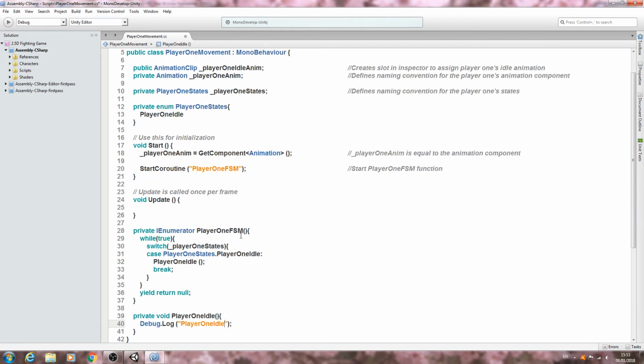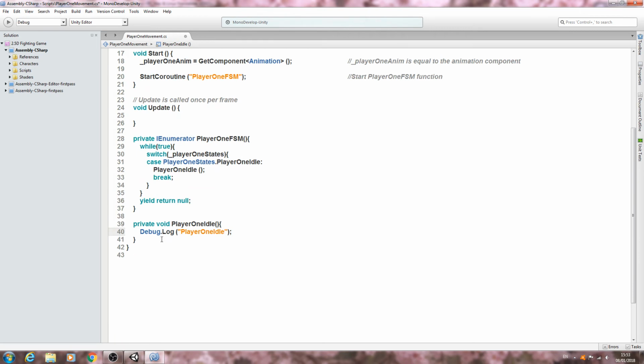So let's have a look at what we've done so far. I like putting the lines where I actually call the animation into separate functions. Now you do not have to do this. You can put the line where we call the animation into this function if you wish.